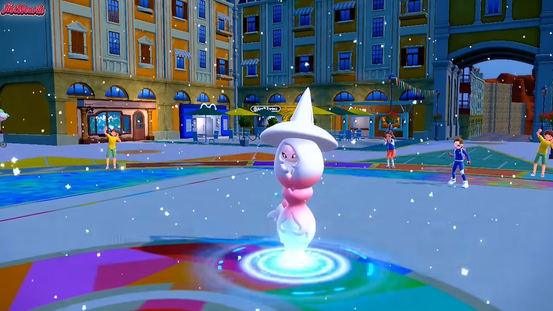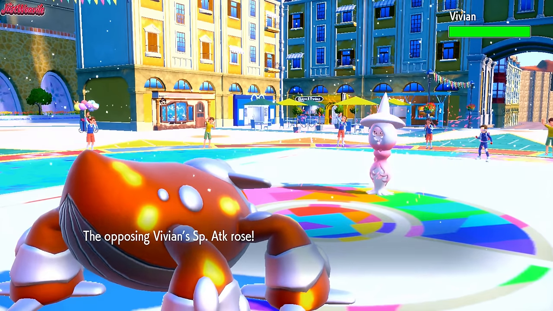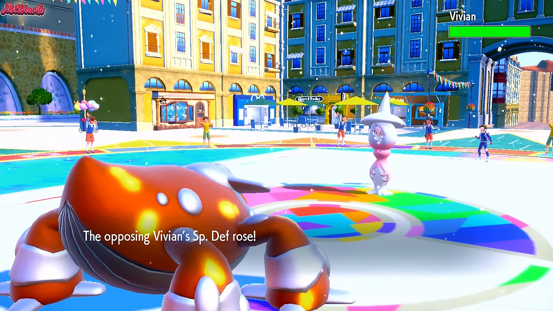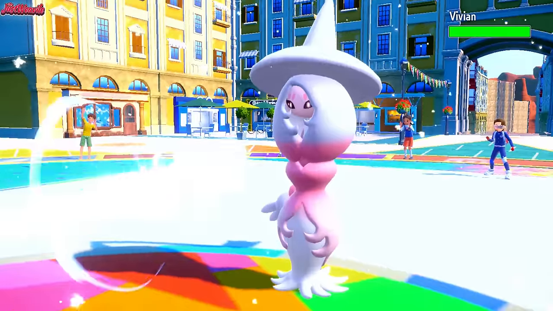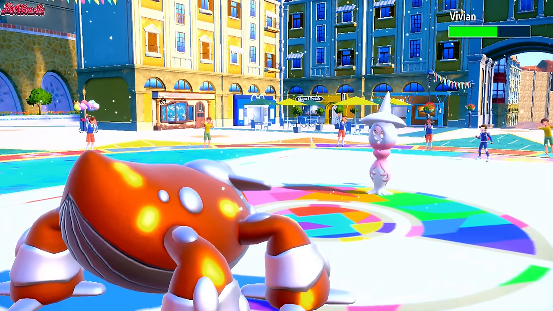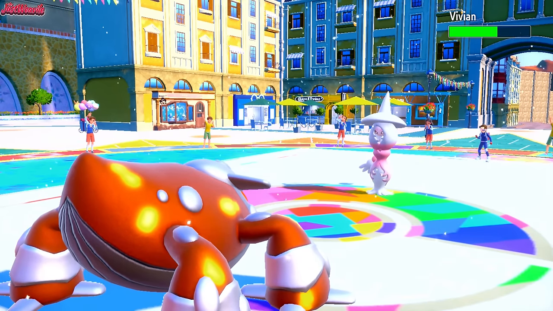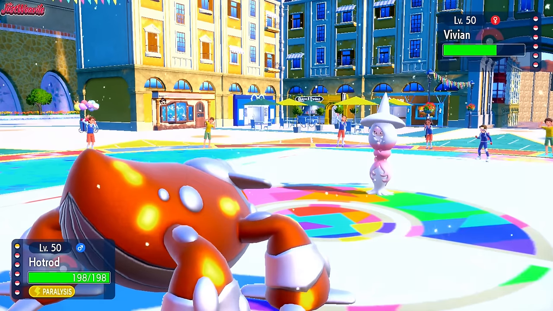Calm Mind, they're going to Calm Mind again. That's fine. Calm Minding is fine. We do have the physically offensive Blastoise in the back, which we can use to Wave Crash this thing. So we go for a Flash Cannon. That's going to do a nice bit of damage to them, as they're actually going to pop that they've got Leftovers. Okay, so that's fine. Let's go for a Flash Cannon once again.